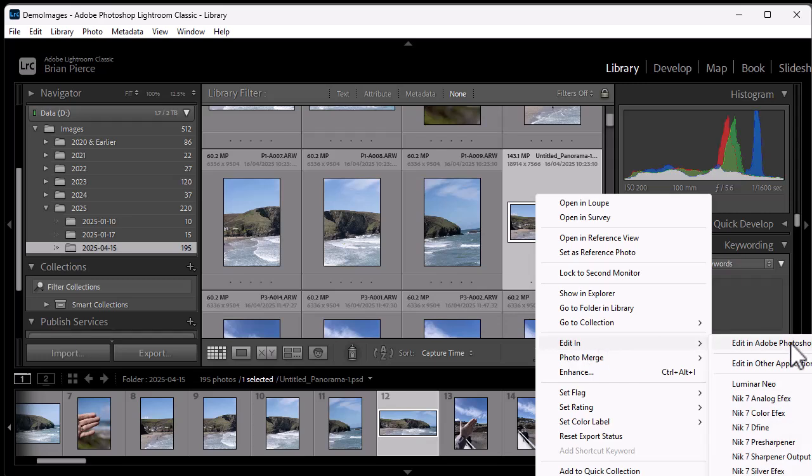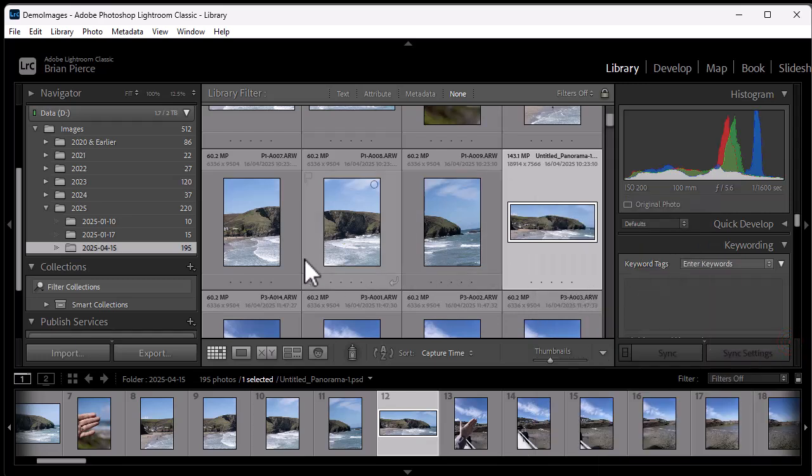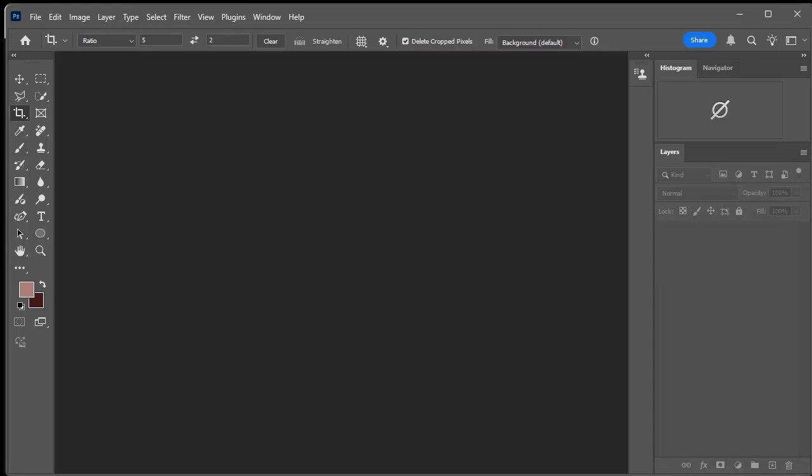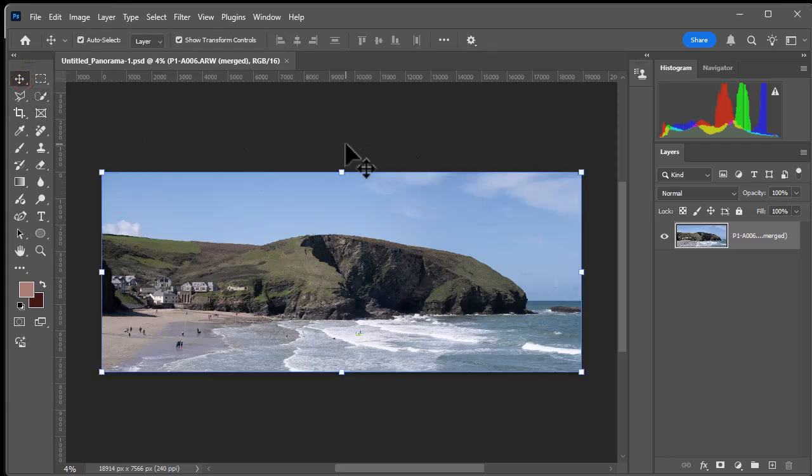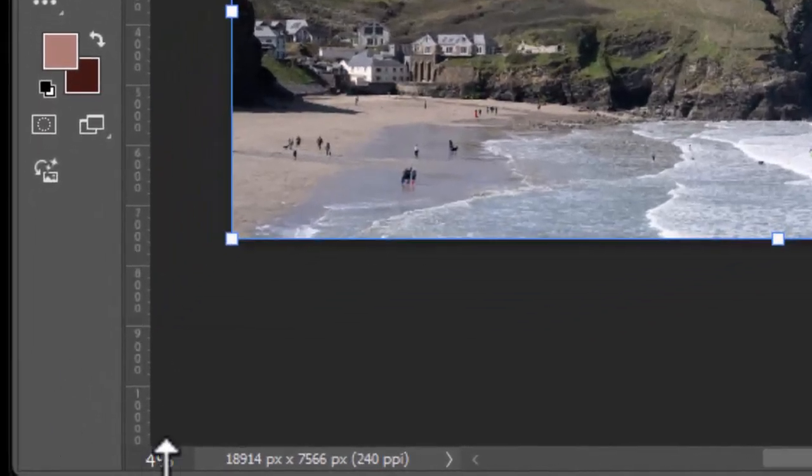Let's have a look. I'll open it in Photoshop again, just so it's easier to zoom in and see what's going on. So there's the image or the panorama brought back into Photoshop, and I'm currently looking at the image viewed at 4%.